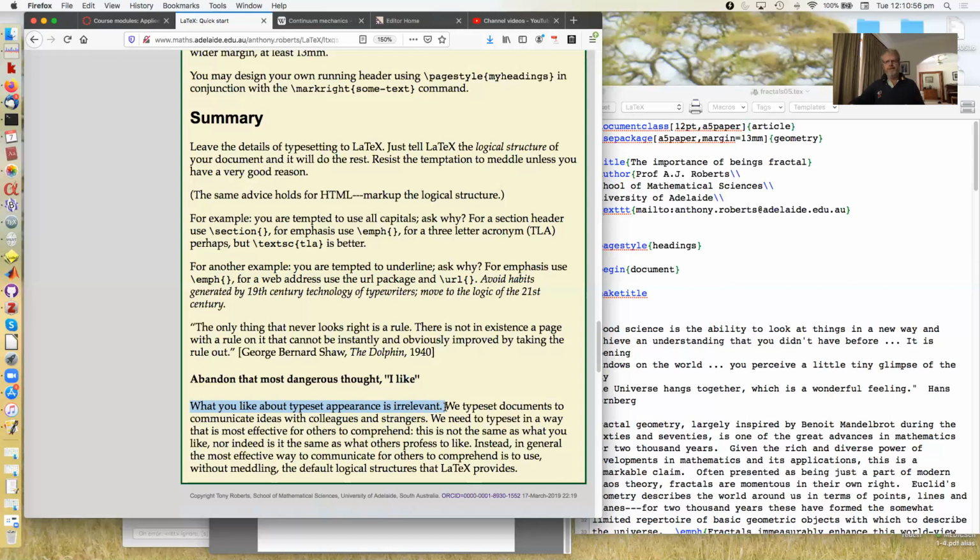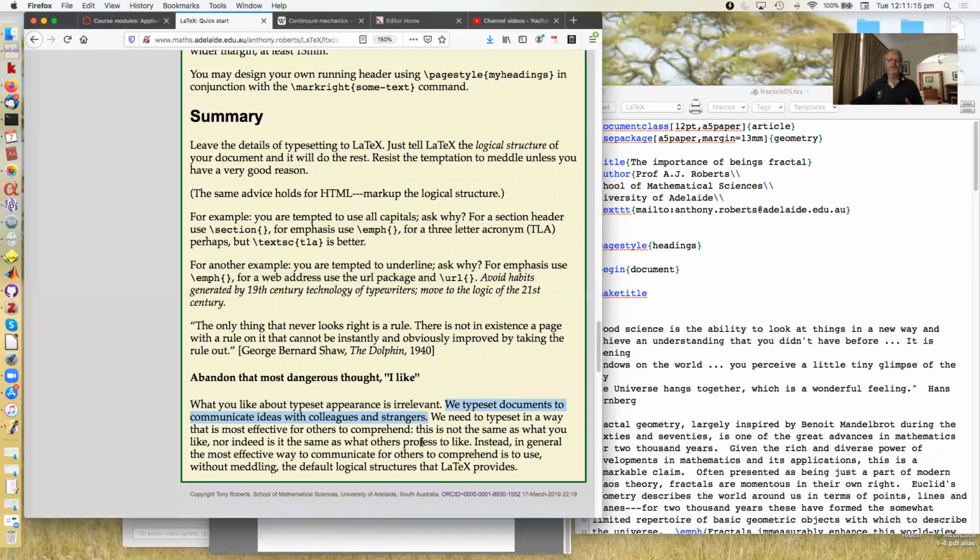What is relevant is what is best for the reader, because we typeset documents to communicate ideas with colleagues and strangers. You need to typeset in a way that's most effective for others to comprehend. This is not the same as what you like. I'm sorry, but it's not. Nor is it indeed the same as what other people profess to like.